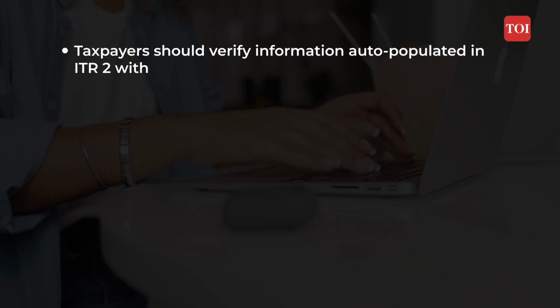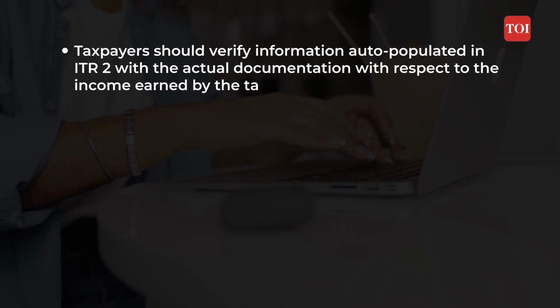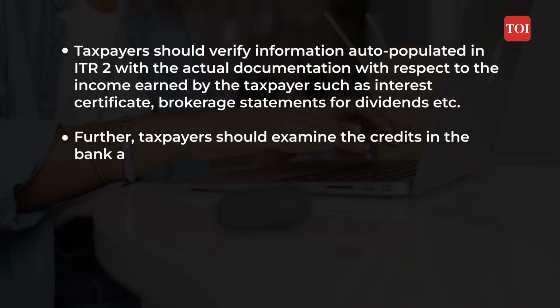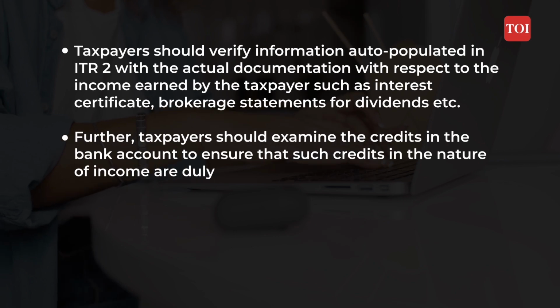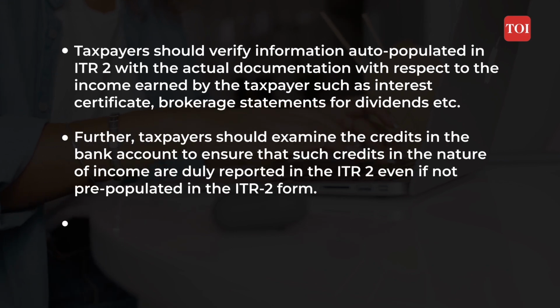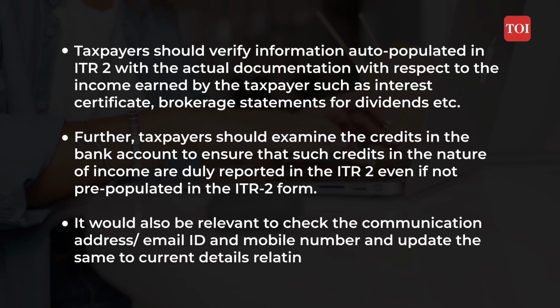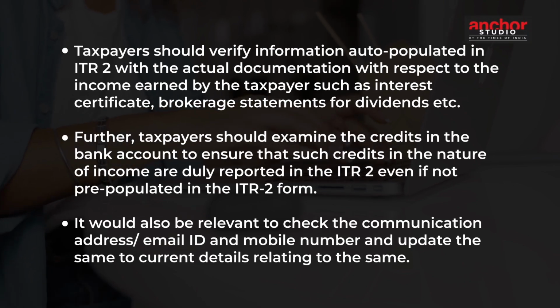So those kind of incomes may not be auto-populated at times in the ITR-2. So hence, to your precise question, while most of the income on which TDS has been deducted is populated prior, it is still very prudent for you as an individual taxpayer to check each and every item of your income with your backup documents, whether your interest certificates, your bank reconciliation statements, your broker statements, everything that you may have as a backup depending on your stream of income.